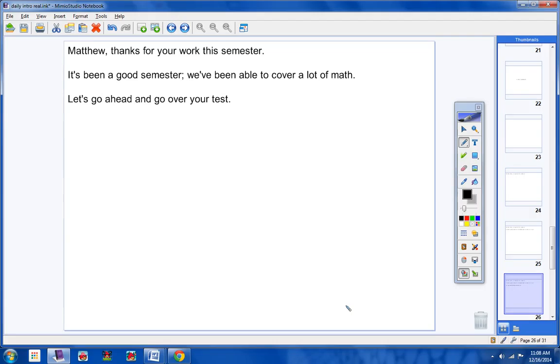Next page, number 27, find the length of side AB. That's possible if you know what you're doing there. Number 28, is triangle ACD congruent to triangle ECB? Now, Matthew, if you say yes, then what's the reason? If you say yes, the two triangles are congruent, then you must give a reason, and the reason is either SSS, SAS, ASA, AAS, or HL. Okay? So if you say no, then tell me why not.